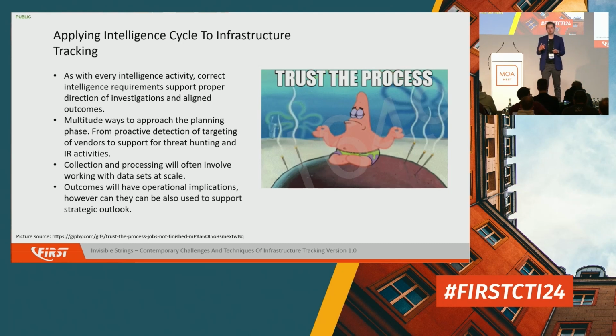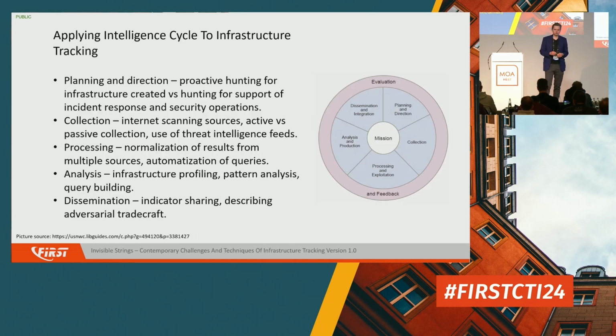So setting up correct planning and direction in terms of intelligence requirements. So whether we want to focus more on proactive strategic hunting, or we need to support security operations because they need constantly to see and block or detect at least new nodes.